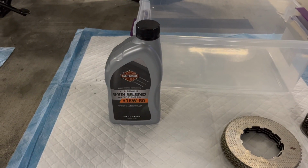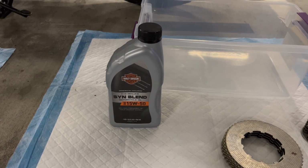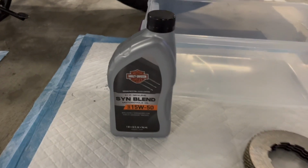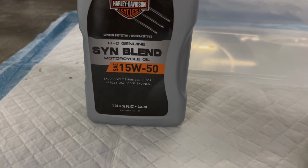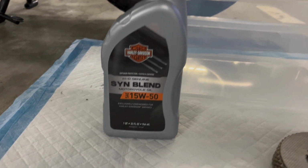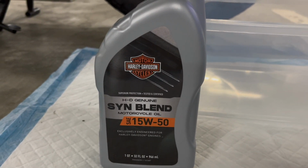When the bike was still running, I was using a 20W50 conventional oil. But now that this is basically a brand new engine, I'm going to go with a 15W50 synthetic blend. I think that's definitely the way to go. I picked this up from a local Harley dealership.